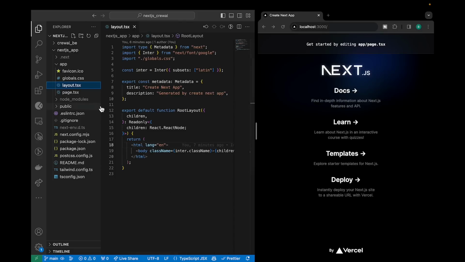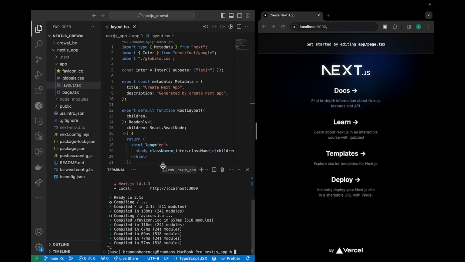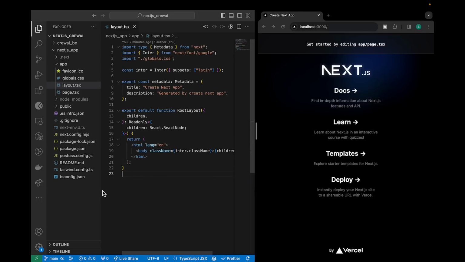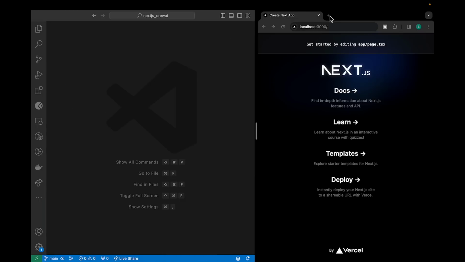Okay, but in our application, we really need to go ahead and just set up a few different components and pages to really stub out our application. And I think the best way to do this is to actually go ahead and look at the final application and just call out all the different components we're going to make, just so you can see it all in action before we go off and actually build it. So let me go ahead and show you guys the final application real fast.